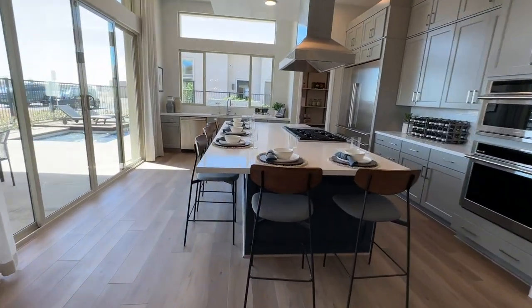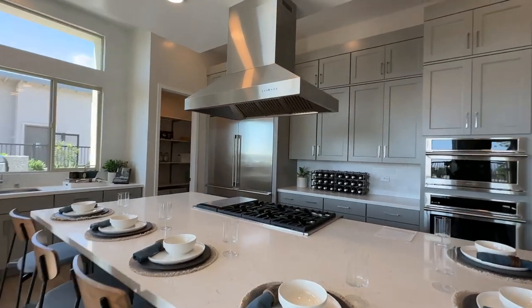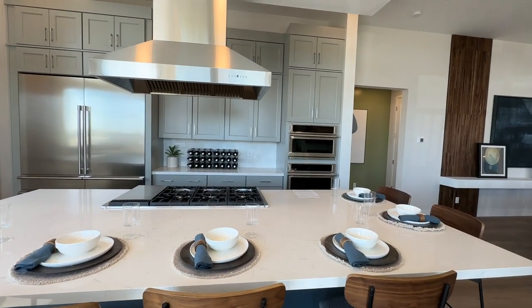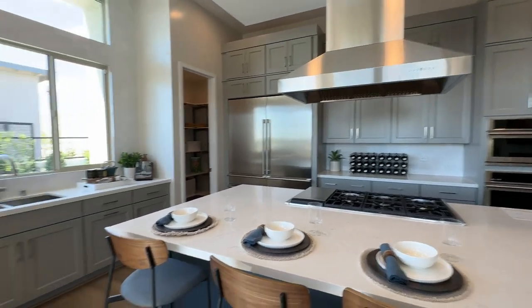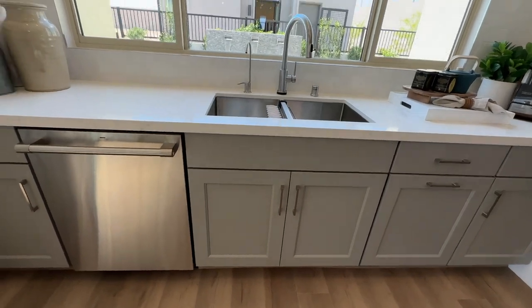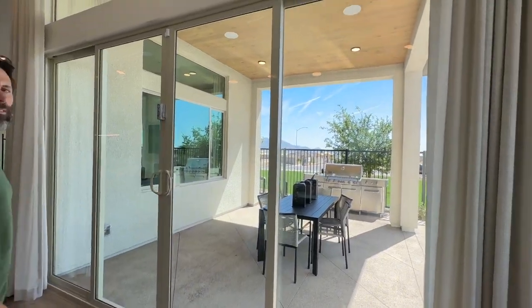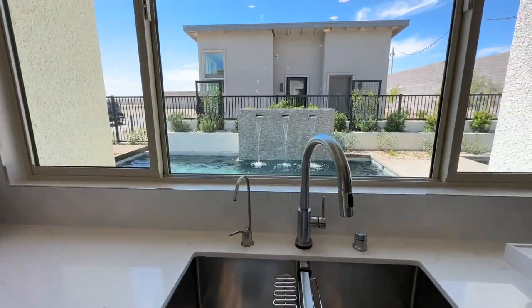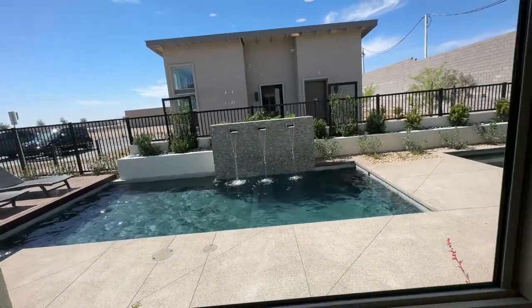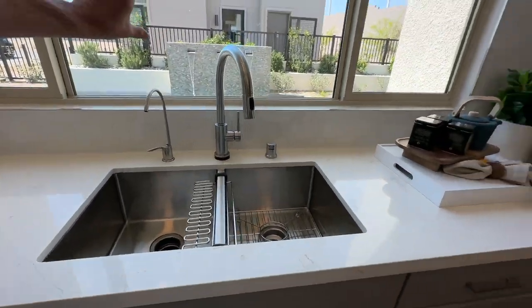This large kitchen with the oversized island — it looks like they put the cooktop and range hood in the middle. I'm okay with this one because it doesn't seem like it's going to get in the way, and it makes sense to have the sink right here. Then you have the double slider — you won't be able to open this one because of the pool. It shows you that you can put a pool, and this is actually a good-sized pool. I like the water feature too — all you need is to add a little fire in there.